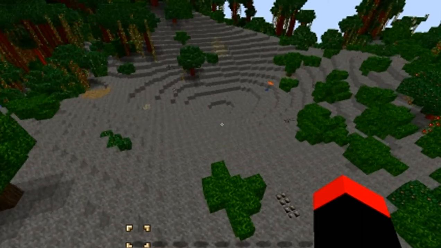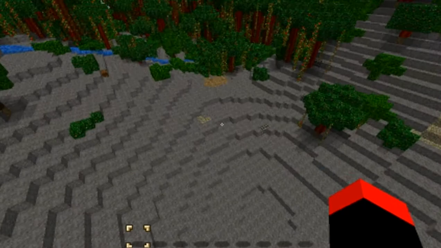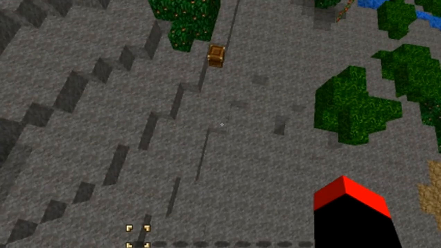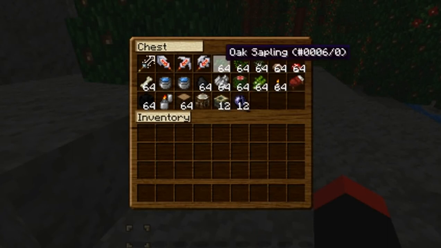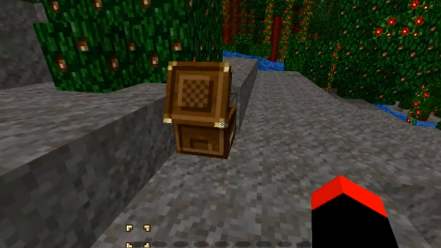Whenever I started off this world, I noticed that there was a bonus chest somewhere right here, and this is what I found in it. I'm going to show y'all what I did that caused the code to glitch out and give me stuff like this, or hopefully it'll do it again. I haven't tried it again, but it worked.